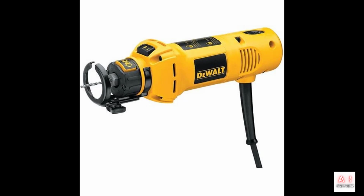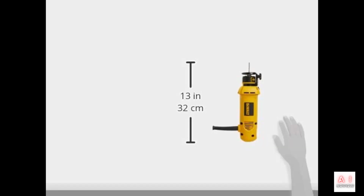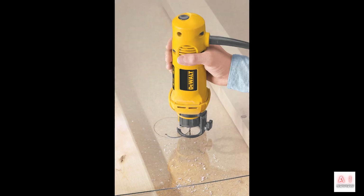One of the key features of the DeWalt rotary saw is its powerful 5-amp motor. This motor provides the saw with enough power to cut through even the toughest materials with ease. The motor is also designed to be quiet, which makes it ideal for use in residential areas or other noise-sensitive environments. The saw comes with both a 1/8 inch and a 1/4 inch collet, which allows you to use a wide range of accessories with it. This makes it a versatile tool that can be used for a variety of applications. Additionally, the collets are easy to change, which makes it simple to switch between different accessories as needed.